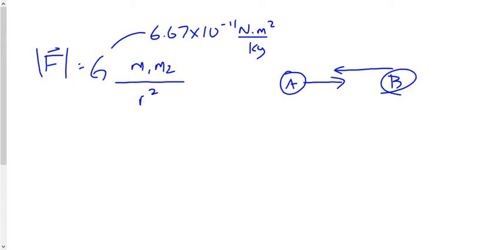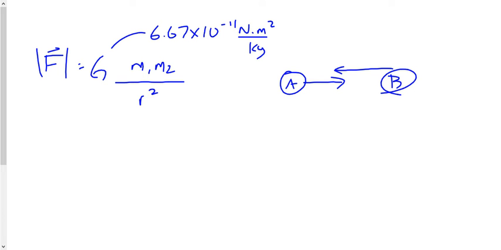If object A applies a force on object B, object B applies an equal and opposite force on object A. When I drop this pen towards the ground, the Earth applies the force of gravity acting on the pen, right? Does the pen apply a force acting on the Earth? Sure it does. Is it equal? Absolutely it is. Okay, if Earth applies force on pen, pen applies equal and opposite force on Earth.